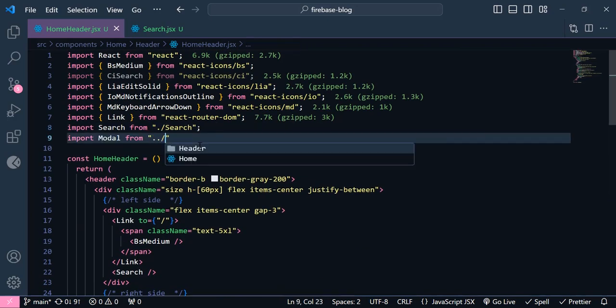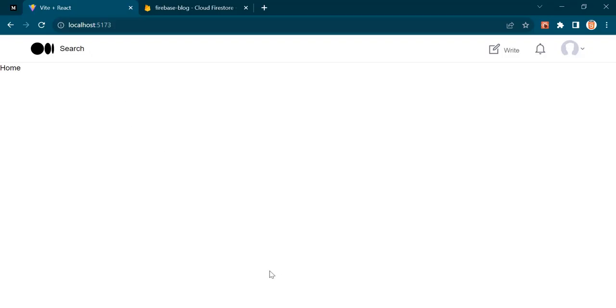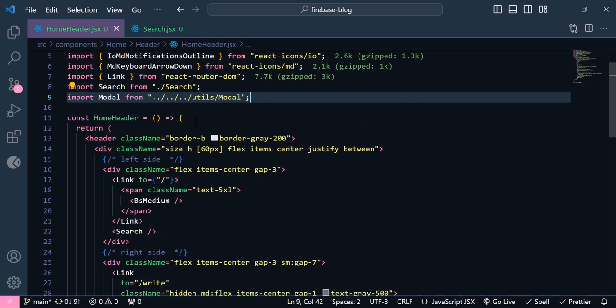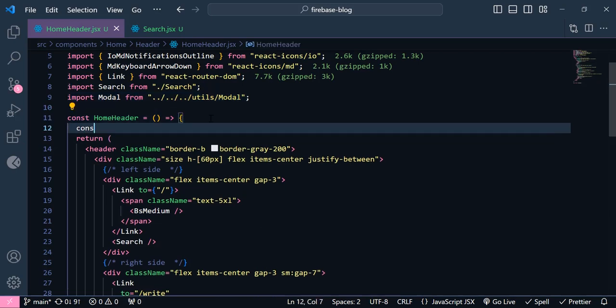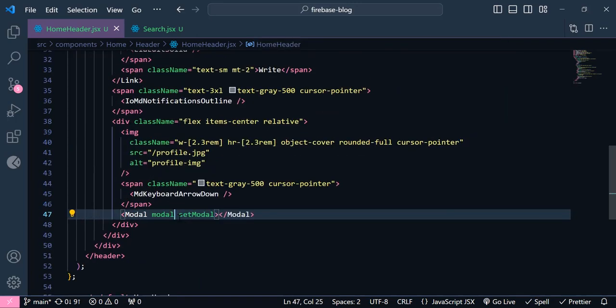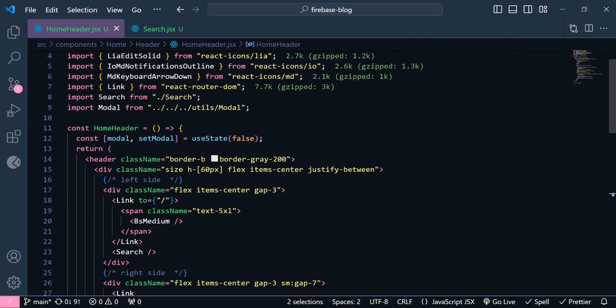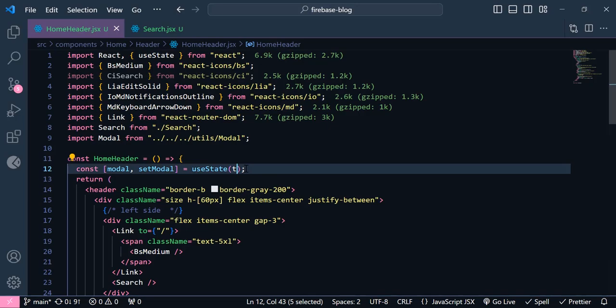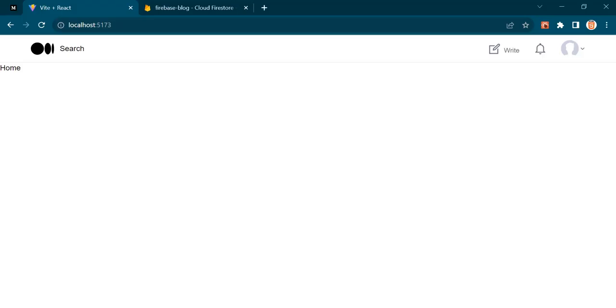So it was inside this modal. Okay, now we need to have a useState hook here. So I'm going to write here, it's going to be false by default. Now if I set this to true, as you can see, we have this white background color here.